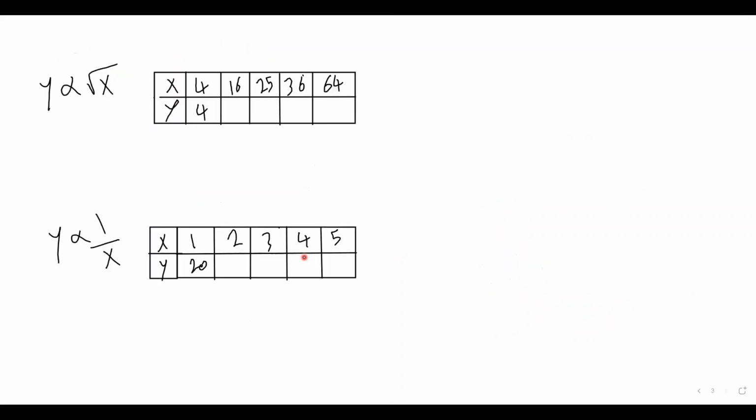So let's do some examples. Here it says y is directly proportional to the square root of x. Okay, that's basically the relation between x and y. And they ask us to complete this table. So what we need to do is to find k first. I can do that by rewriting this relation as an equation. So I have y equals k square root of x, right? And k is equal to y over square root of x, right?